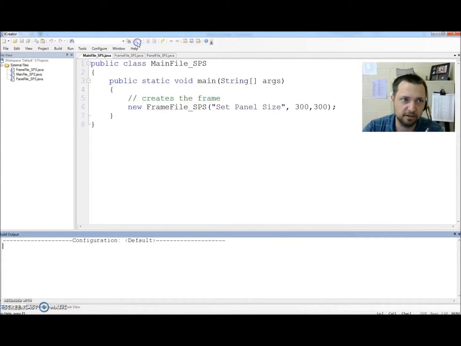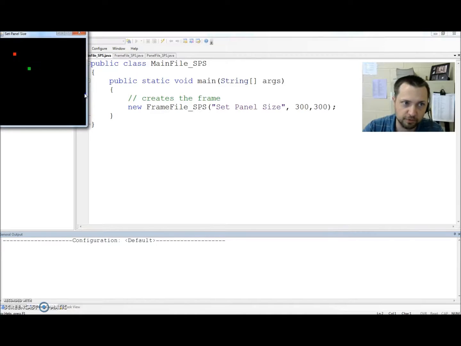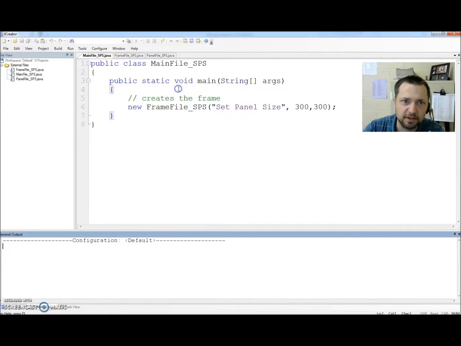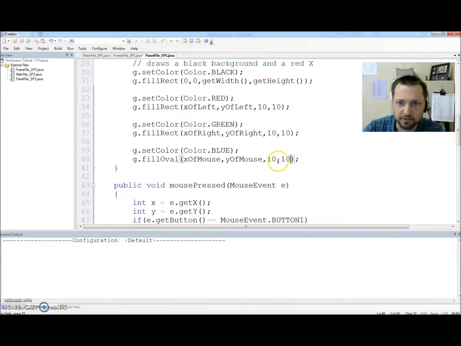And I got to go over to main. This is why we always have projects. It's very annoying when you press play and it doesn't do anything. But look, as I move, there's a blue circle. It's kind of sitting under the mouse, so you might not be able to see it as well. So let's do a 30 by 30, just so it's big, so you can see that it's happening.